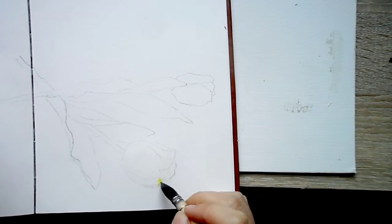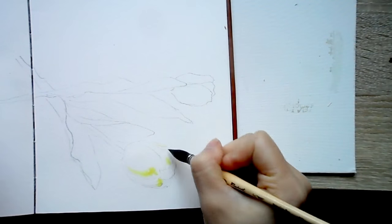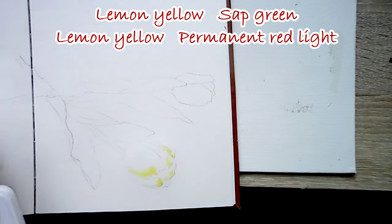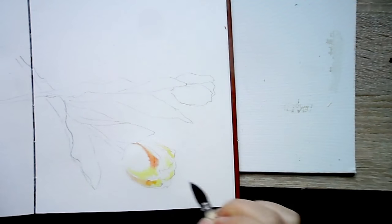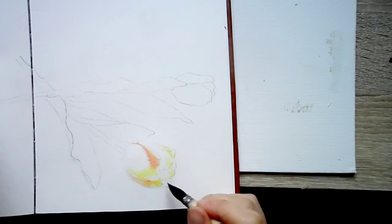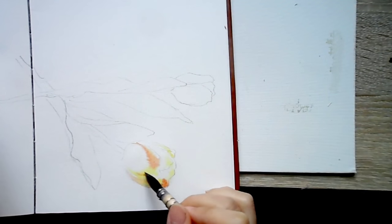Putting colors on a damp area of the paper is called a wet on wet or wet into wet technique. For the base layer, I'm using a mixture of lemon yellow plus sap green and lemon yellow plus permanent red light. All the colors are from the Van Gogh watercolor set, so I'm using their names. But if you're using paints from another brand, the names can be different.